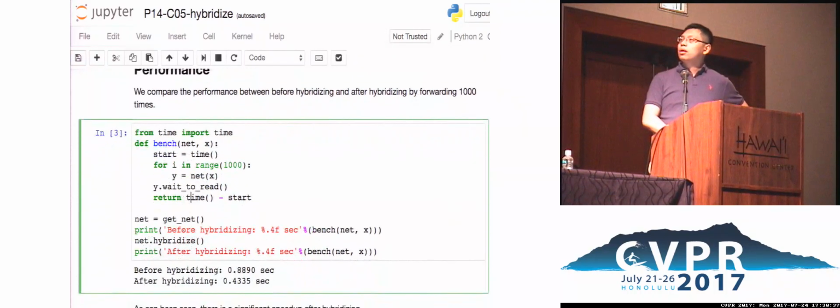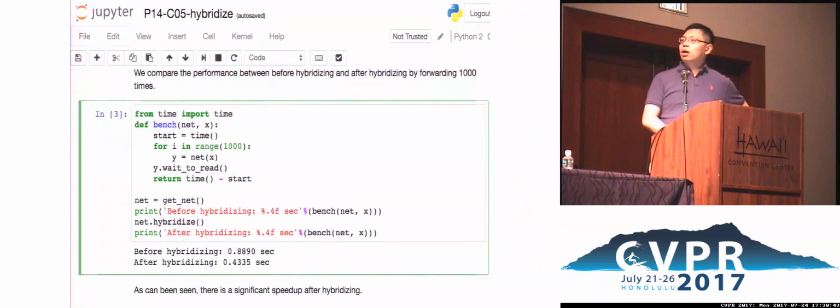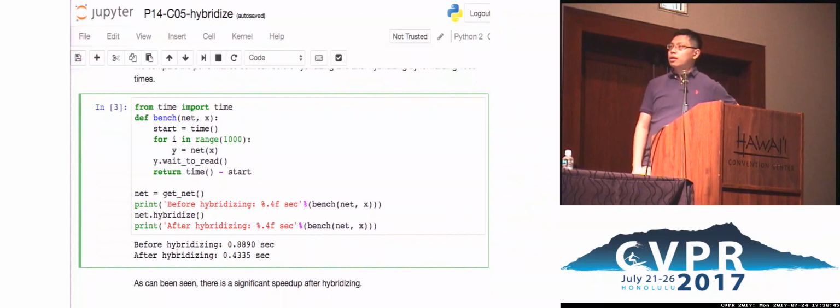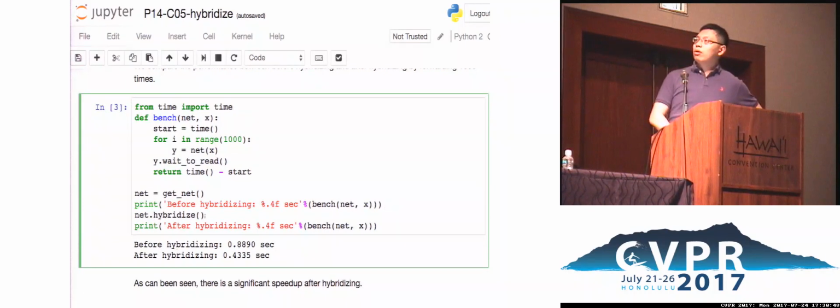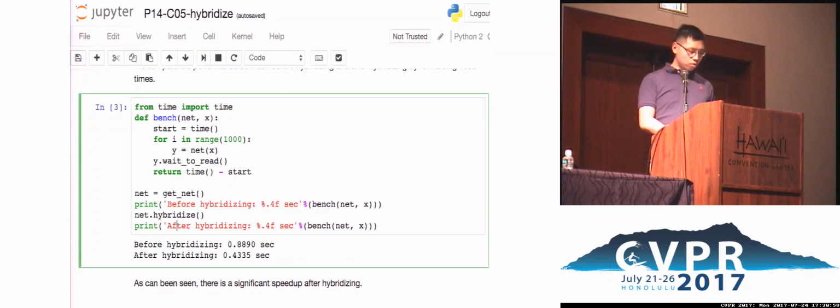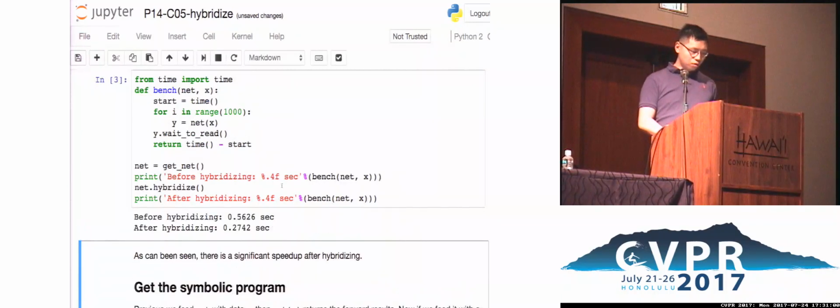Now I create another new network, benchmark it, then hybridize it and benchmark it. You can see that the time is different. Without hybridizing it takes 0.8 seconds. After hybridizing, it's basically a 2 times speedup. Let me run it again. The result is different, but you still get about a 2 times speedup.